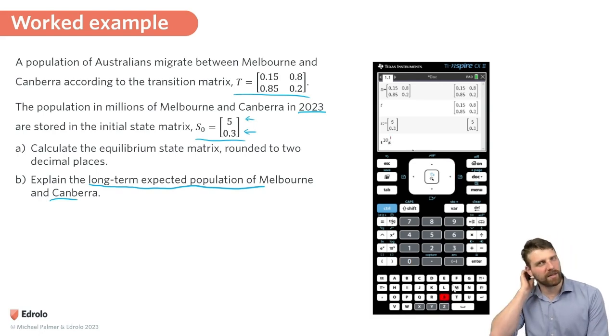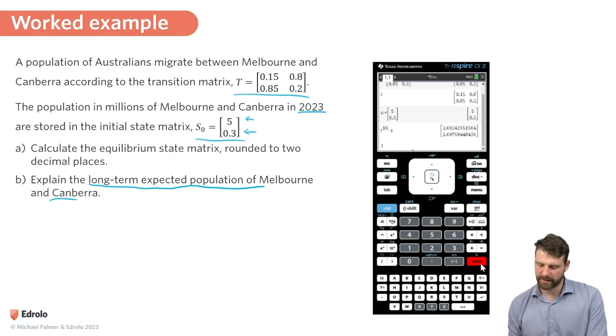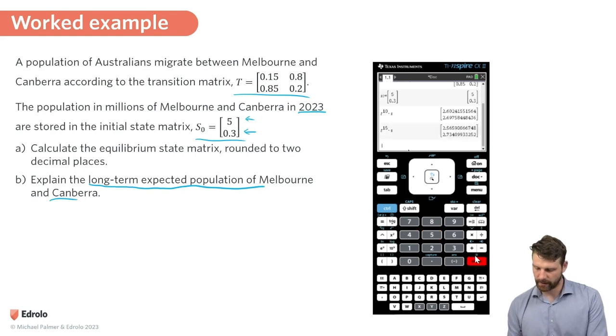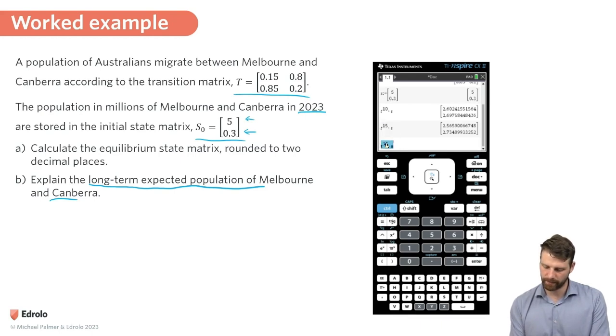This just keeps it simple for me to work with rather than having to draw the matrices all the time. So press Enter. I got that matrix there. It's at 2.6, and so on, and 2.69, and so on. So that looks good, but I don't know yet if it's changing or not. So I'm going to go to 15, say. So T to the power of 15. And there we are. I can see that's still shifting around, so the numbers have changed there. So I'm going to jump to 20.